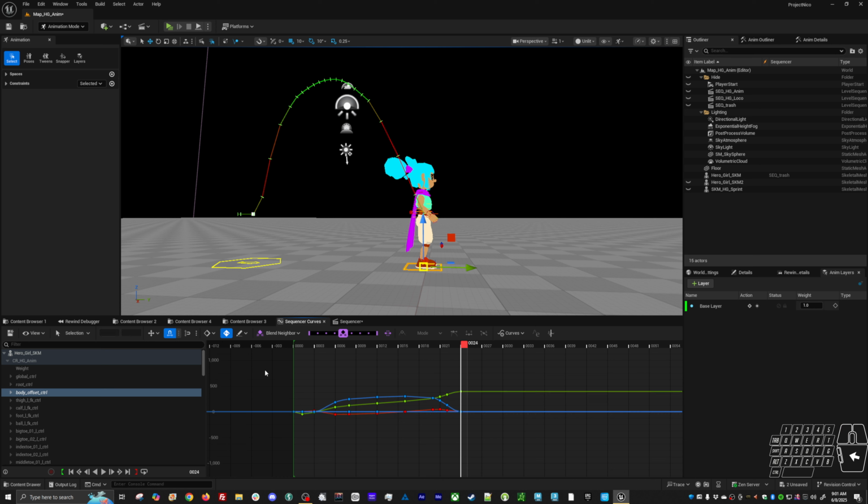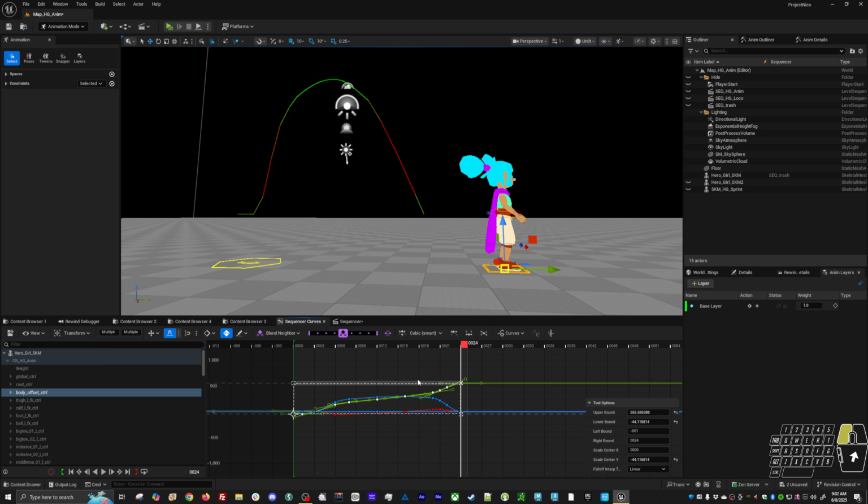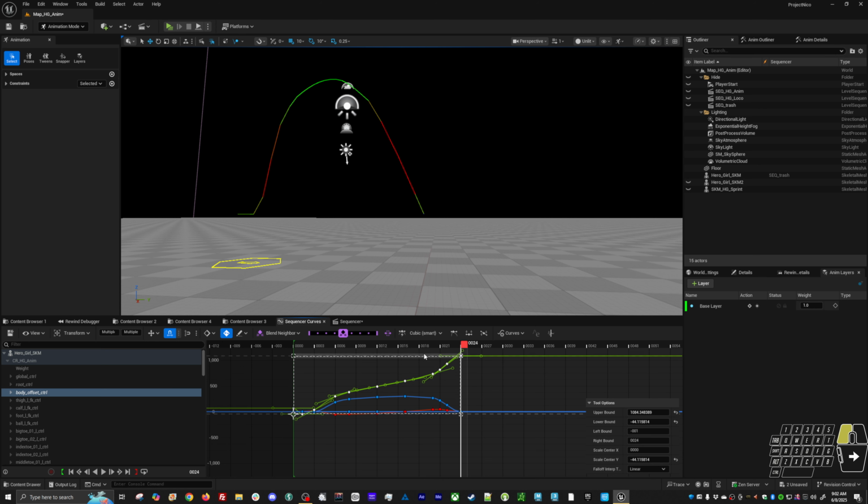So let's change our selection here. Control T for transform, so let's do that. Set our anchor point here. Get more distance here.